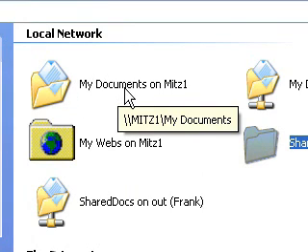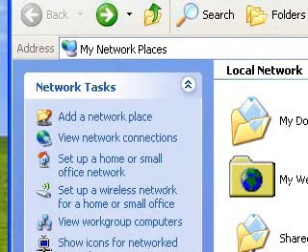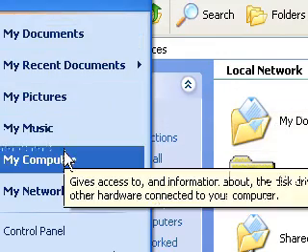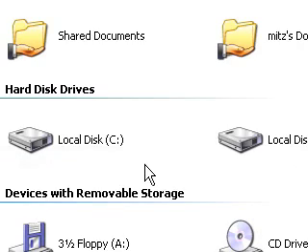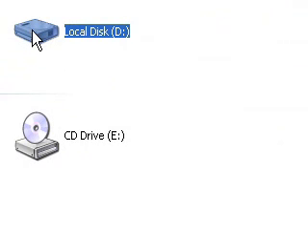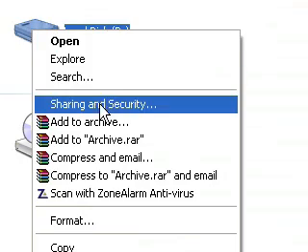Now here's another thing. I'll go to My Computer again. You find My Computer on the Start menu. Now I've got my hard drive partitioned here. I can just right click on that, that's D drive, and press Sharing and Security.